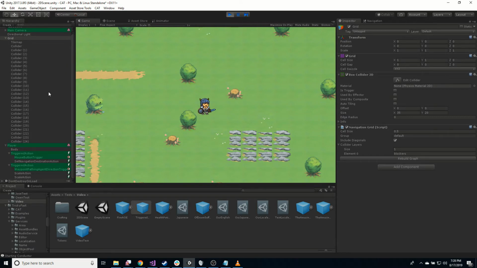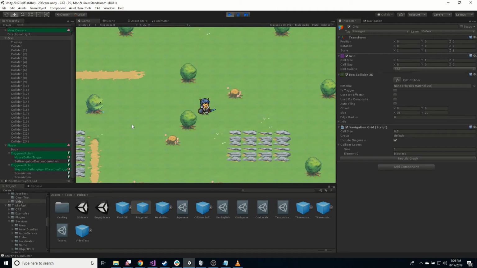Well, that's pretty much it for the navigation grid pathing system. Like I said before, it works with all the other like navigation style commands. It works with the Cat RPG NPC behaviors as well. So it's very versatile and can be used in a top-down 2D RPG pretty easily, or any other type of top-down game that requires that sort of thing.